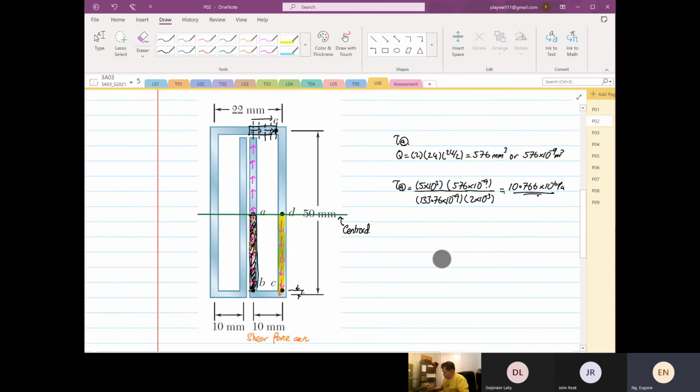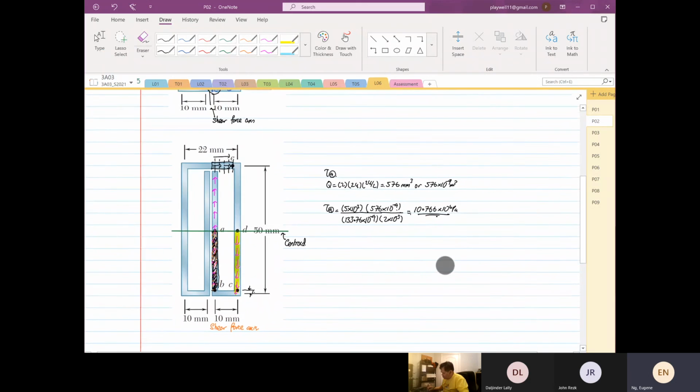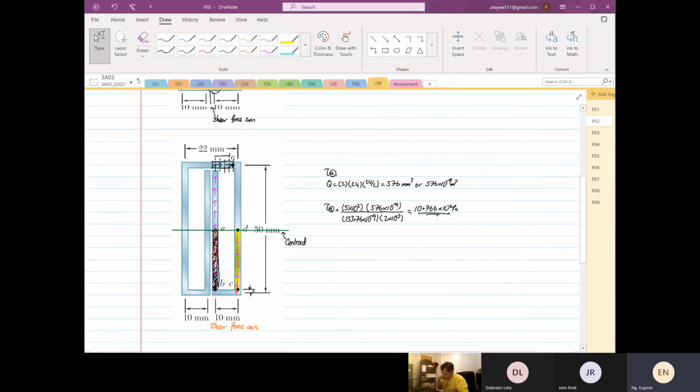So this problem, if you were to ask me, I would say is the most difficult question for this thin wall. You have to get the concept right, or it's really difficult. Any questions so far? Dajinder and John, do you want me to repeat anything, or you're okay for now? I don't really understand. Why don't we also consider the area from B to C for A? For A, you don't consider that.